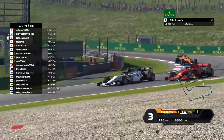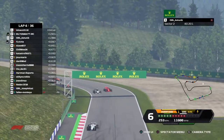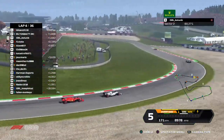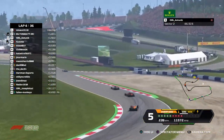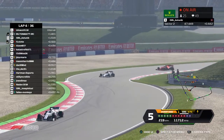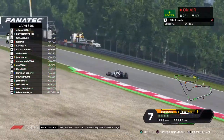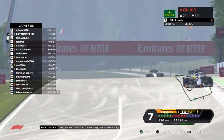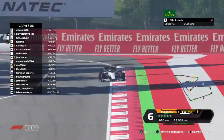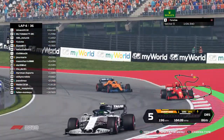Side by side into turn 4, so I'm going to be saying that a lot today. Look at the Ferrari getting a bit of a better acceleration here. He's going to have the inside line into this corner. Oh, but Astunik just throws it in. Cuts him off there a little bit, but he makes it stick. F1 Richie, good job avoiding that incident there. And Astunik keeps the third place, and Azen in the back there just trying to wait and see if he can make a move there. I think he's actually going to be going for it on F1 Richie very shortly.